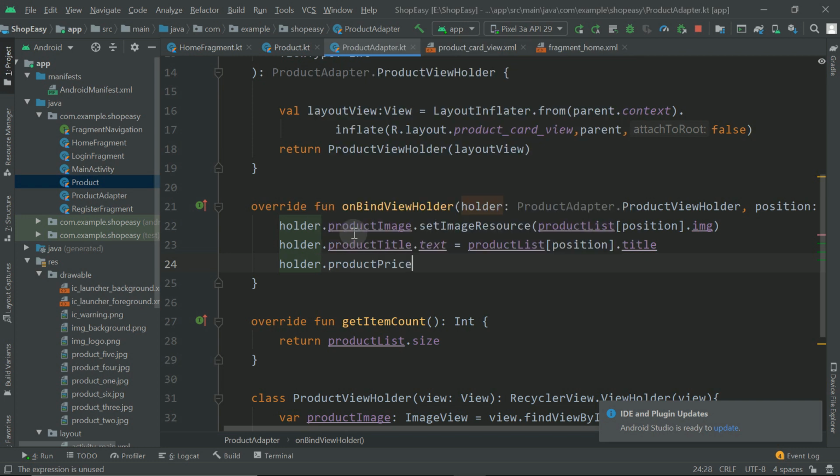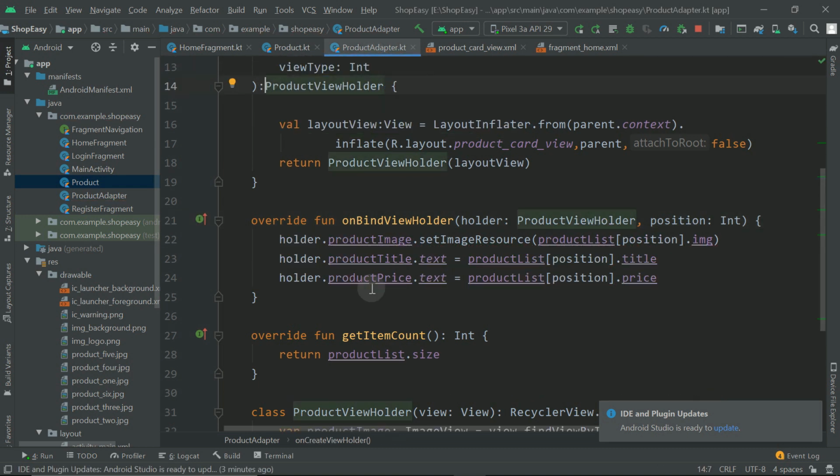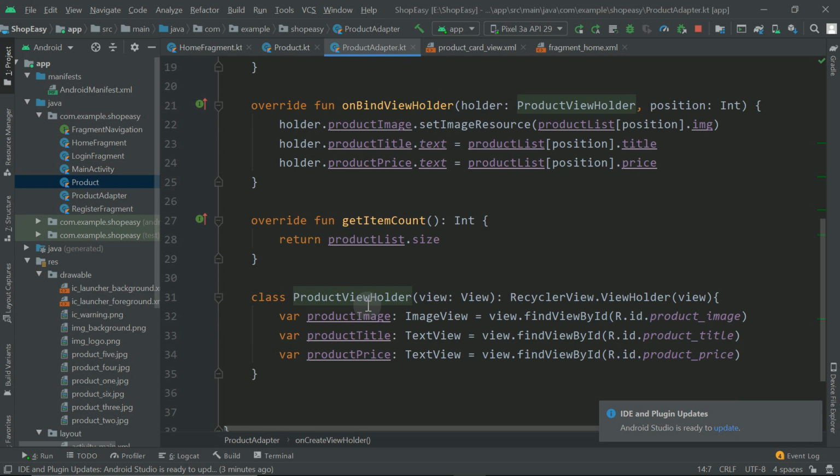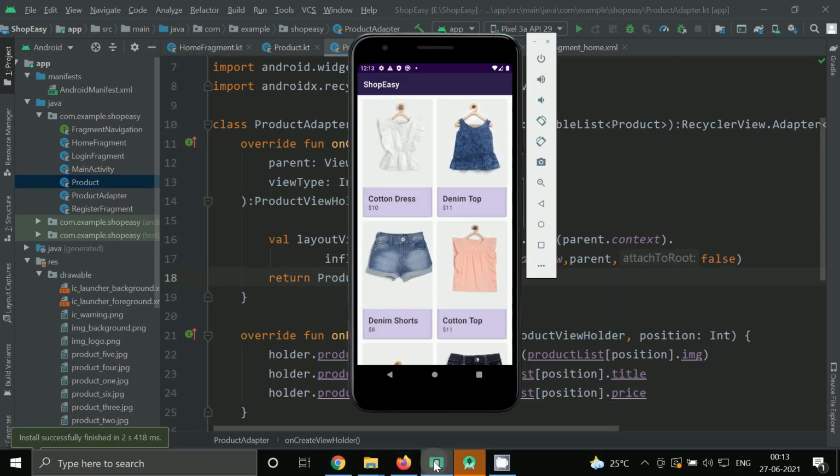Also get the product price and set the product price value from the product list. Now let's run our app and you can see our home page is ready.